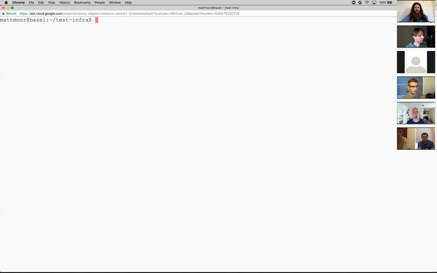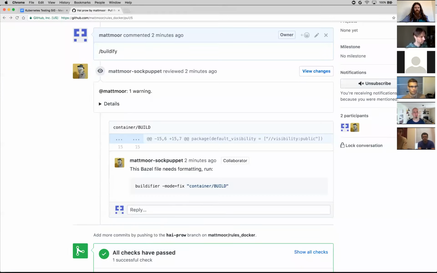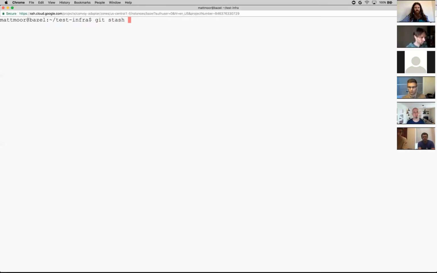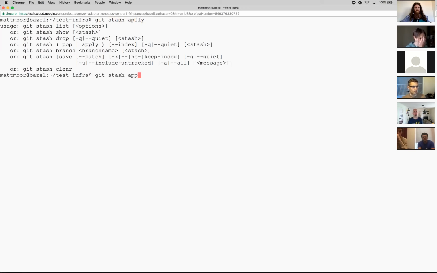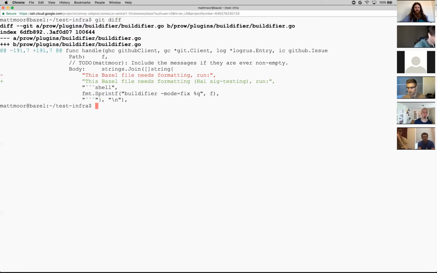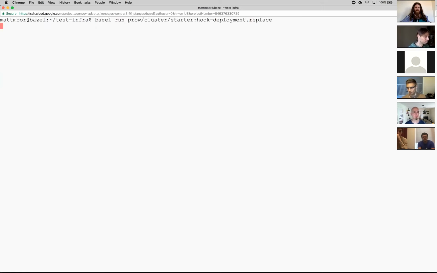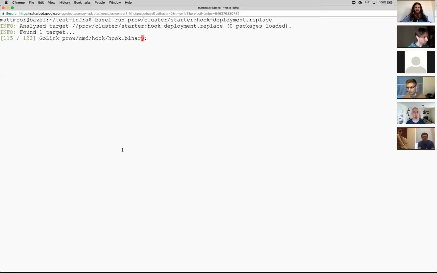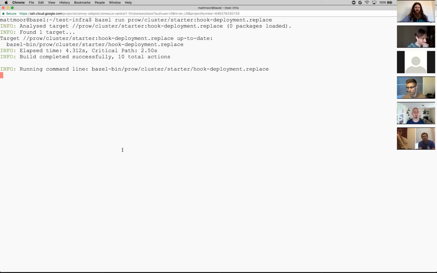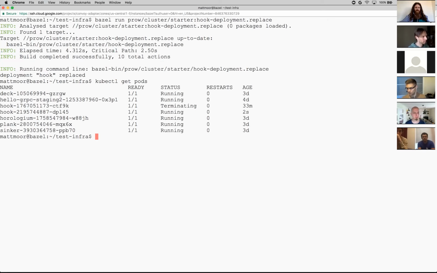So let's see. Okay, so we saw the Buildifier output. I have a little change just to show this in action, where if I say git stash apply, that basically just puts a little high SIG testing in here. And so if I run replace, like I said, this is going to rebuild the Go image, republish it to the registry, and redeploy that thing to my environment.